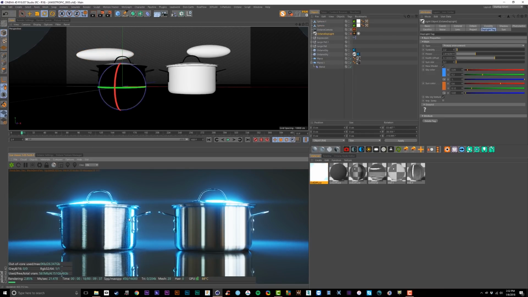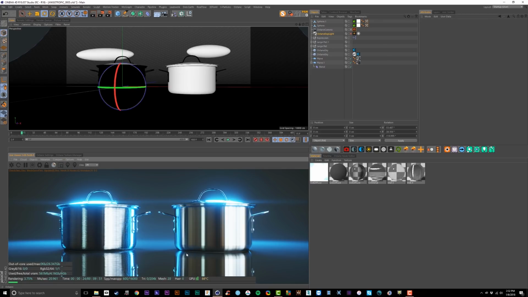Cool, and here's a tool that I've started using a lot. You can see that this section of the image is pretty noisy. So I like to turn on the region render and then just put it over top of that and see how long it takes to refine that part of the image. So it's kind of hard to see, but right now it's at about 3,000 samples and it looks relatively clean. So you can kind of come around here and be like, okay, maybe I need around 2,000 samples for this image to really clean up.